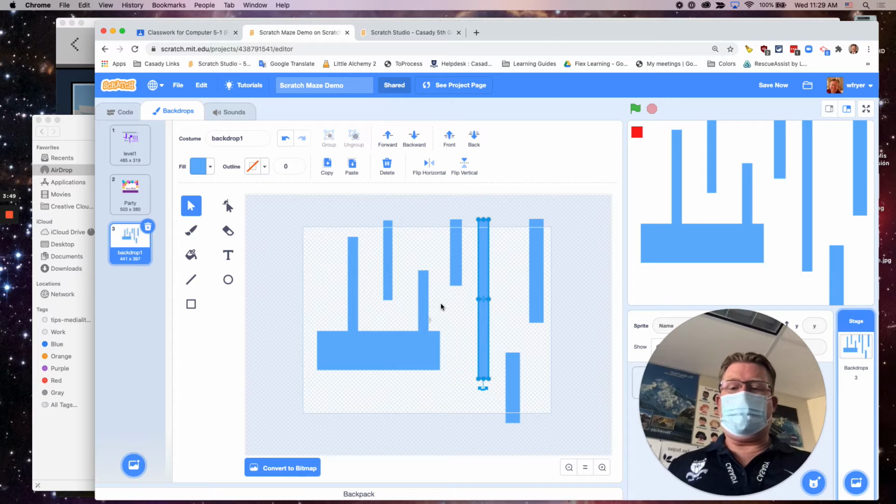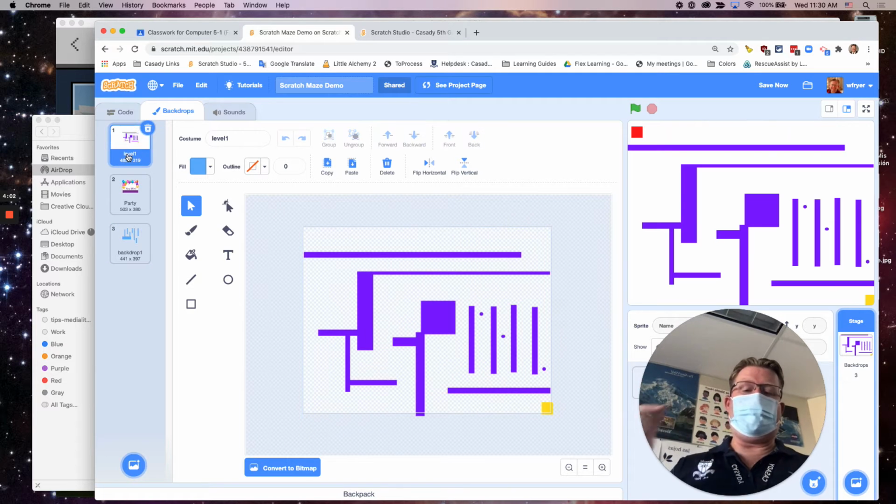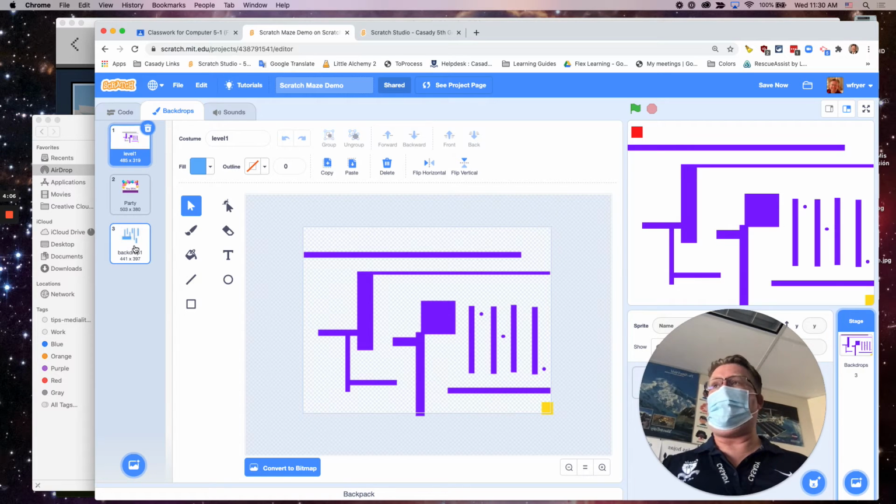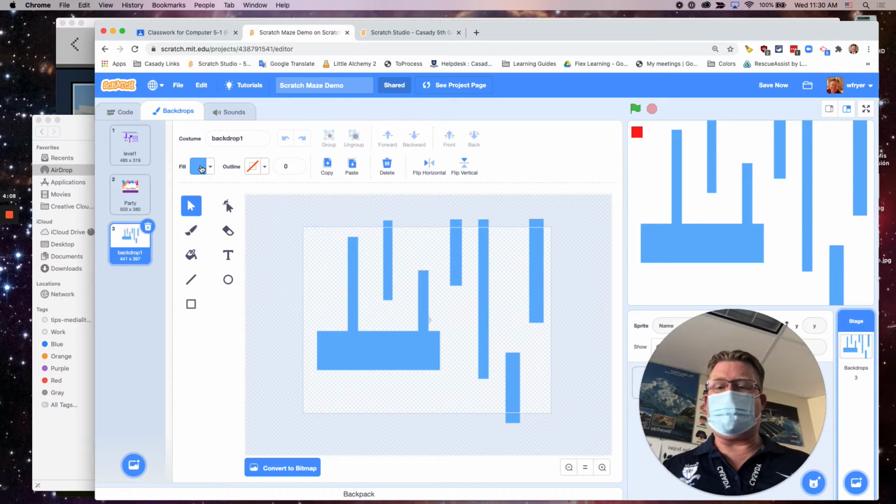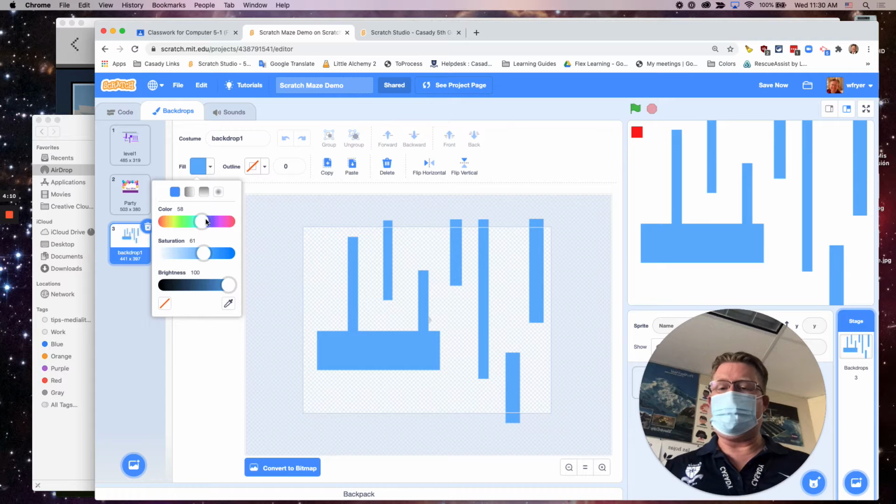Okay, so here we go. These are my walls. Now I need what? What do I need at the end? Yes, I need a winning block. And I recommend a different color. So last time it was yellow. Elizabeth, what color do you want our winning color to be now for level 2? Different than yellow.